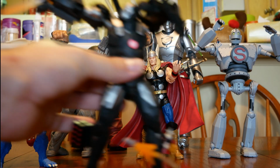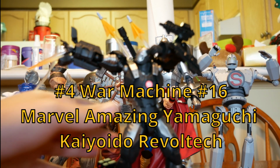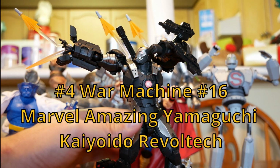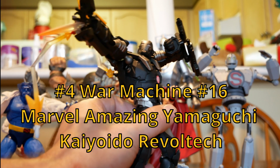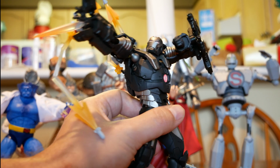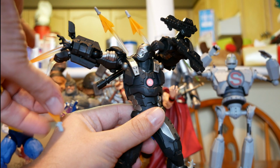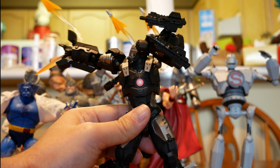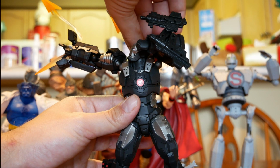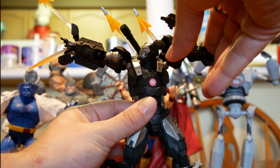So next on the list we have the Revoltech War Machine. It's a Revoltech figure, so he's very poseable, which is very nice. He comes with all of these bells and whistles. You can see he's got guns, and he's shooting stuff. This one's floppy a little bit right now. That's the thing about him. He's very finicky to try and get into the perfect position that you would want with all of these bells and whistles. But once you get him there, he stays. Other figures will flop over after a while.